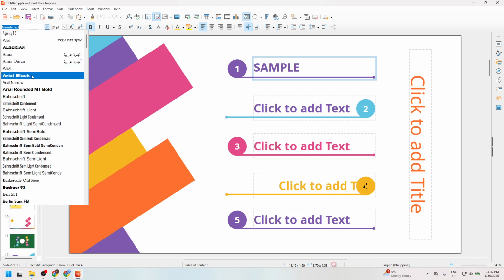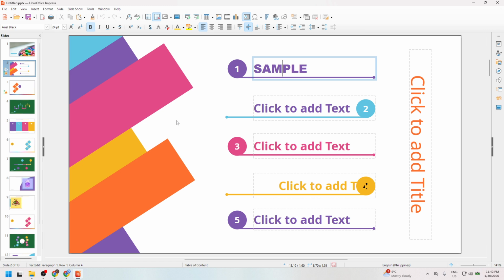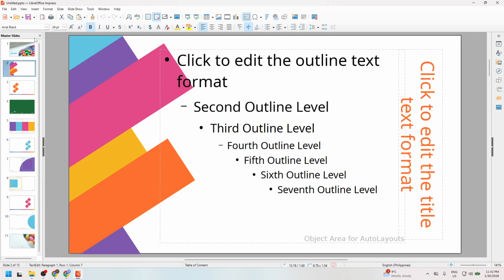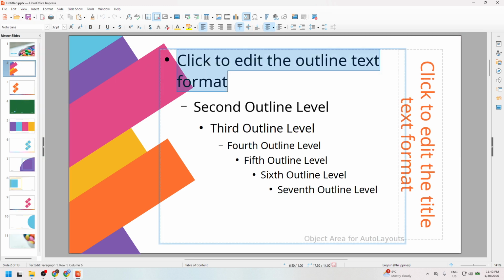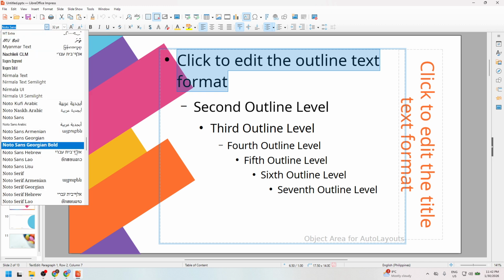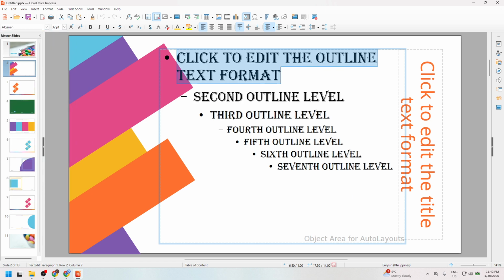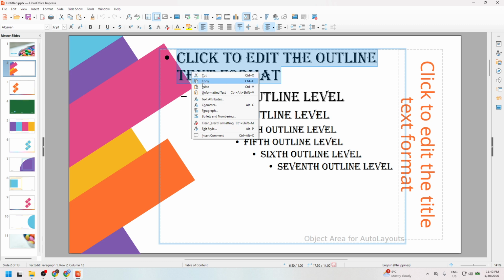Avoid manually nudging individual text boxes to fix spacing or alignment. Those local tweaks often don't translate cleanly during export. Instead, use the Slide Master to define your global styles. Go to View, Master Slide, and set the fonts, sizes, and placements for titles and body text there. When you return to normal view, your slides will inherit those settings. If any slide looks off, select the problem text and choose Format, Clear Direct Formatting, or press Ctrl+M to reset it to the master style. This removes one-off overrides that can cause surprises after export.